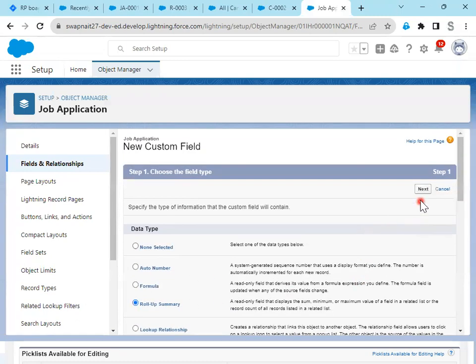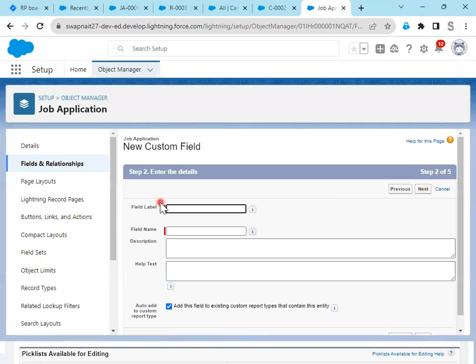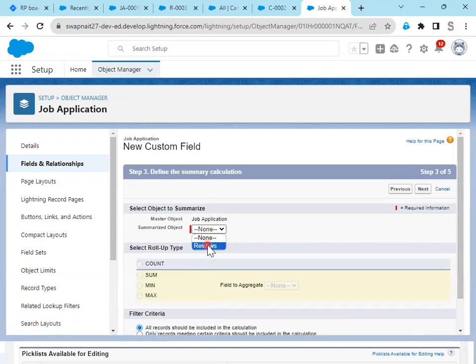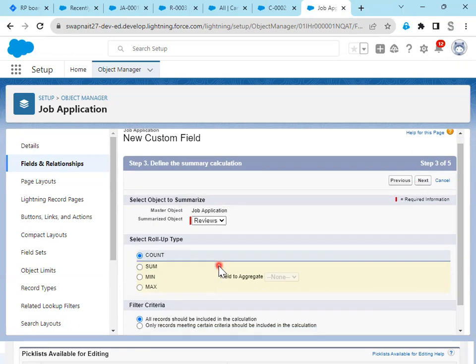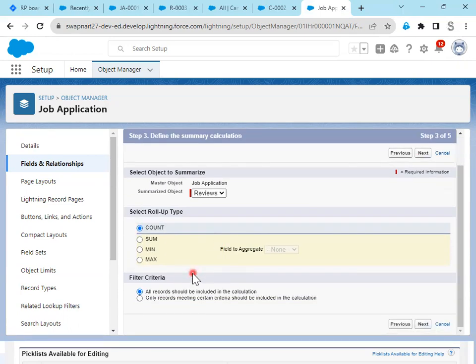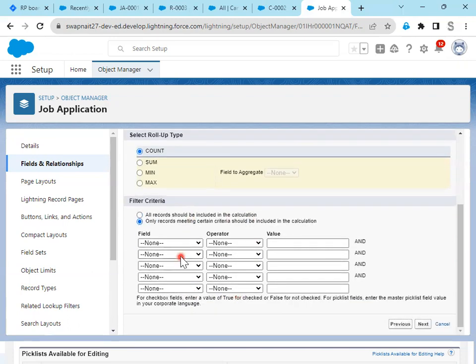Roll up summary field. Click on next. Number of best reviews. Click on next. And here review. Now which one do I need to use? Count. Then only records meeting certain criteria, criteria we have to use.